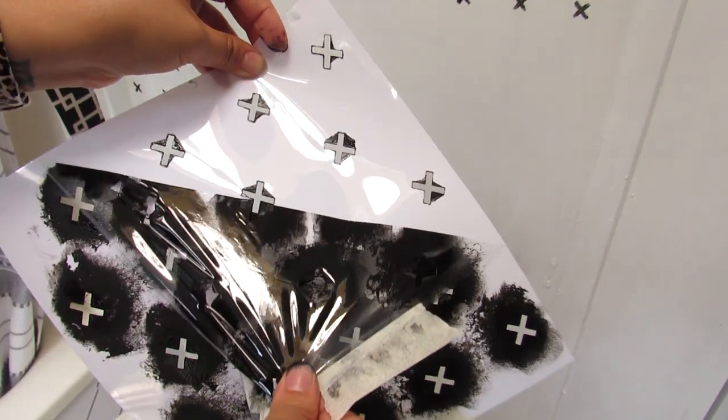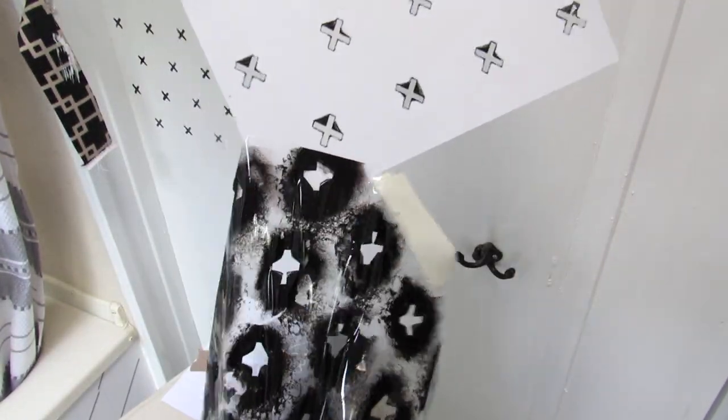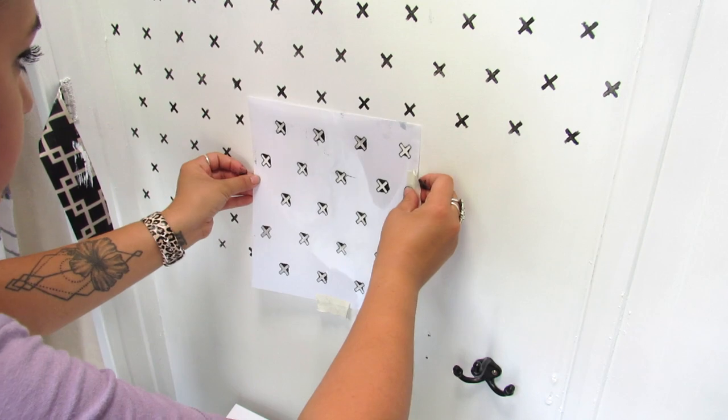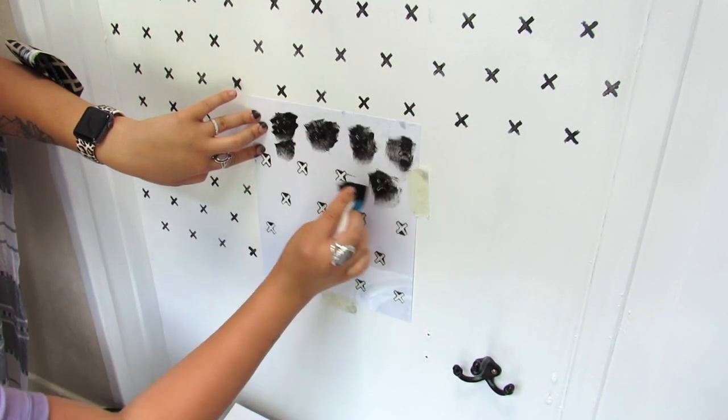Now I did notice on this stencil, there was a thin layer of kind of like a film. You're going to want to make sure you peel that off. It didn't affect the way that my stencil turned out, but I did want to share that because I noticed that as I was applying the stencil, and I didn't notice that at first.